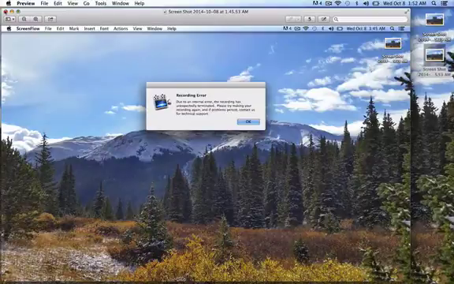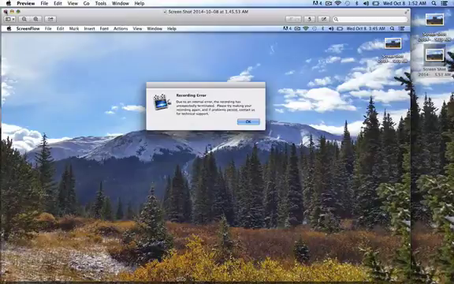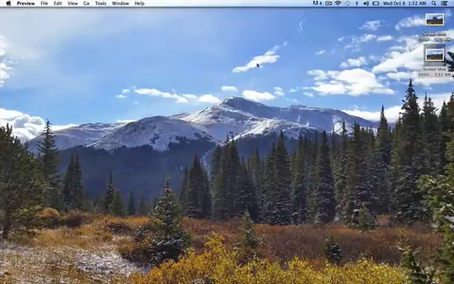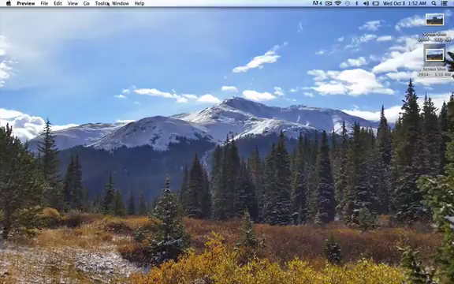I couldn't figure out what the problem was. I was able to record just a few days ago, no issues, so I didn't know what was happening. I looked at some forums. Some people said to go into your Utility, Disk drive, and repair your disk. Others said to erase certain files from your preferences and then reboot. None of that was working for me. I was still getting the error.